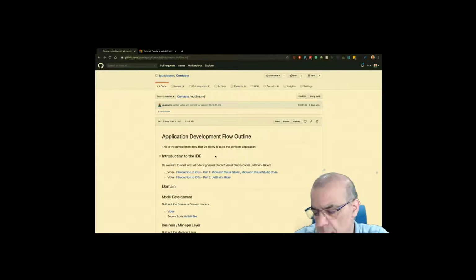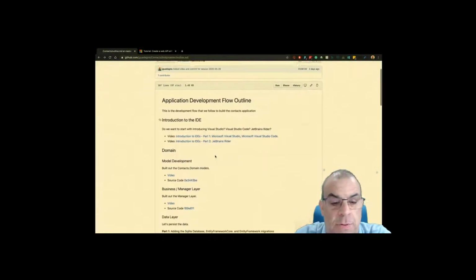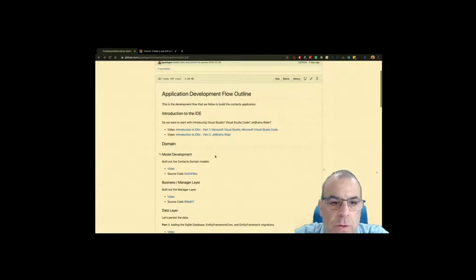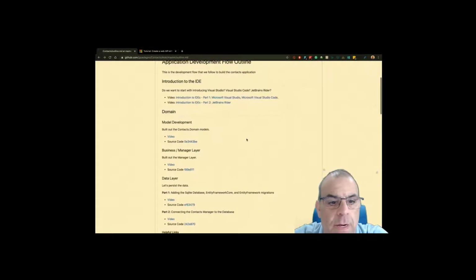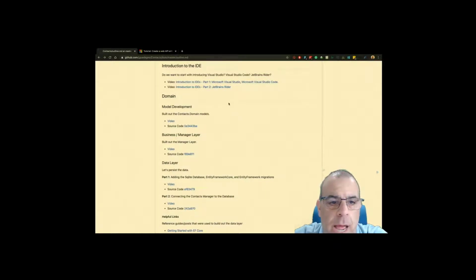So today we are going to be continuing to work on the contact manager that we started a couple of weeks ago now, maybe even a month ago. Seems like I've been doing this forever now. And we walked through three IDEs, Visual Studio Code, and JetBrains Rider, which I'll be using for the rest of this. The idea behind the application was to start with bare minimum, pretty much file new, and then move from there.